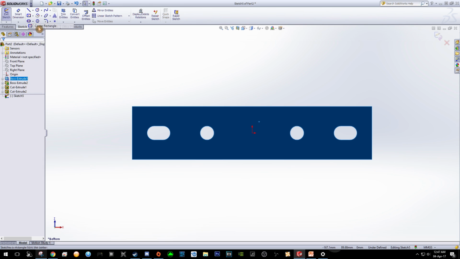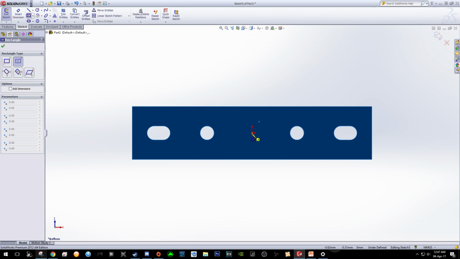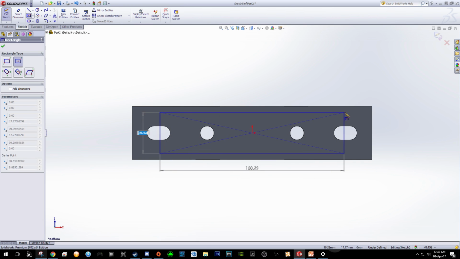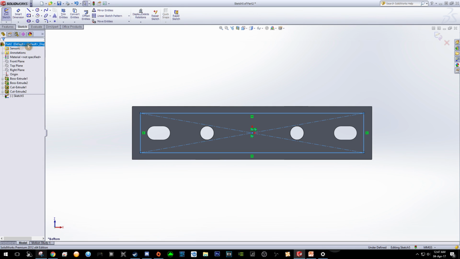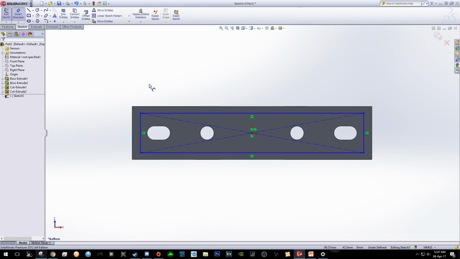Choose center rectangle. Your first click should be on the origin, and then drag your rectangle to somewhere over here. Click OK. But now we are going to change the dimension.